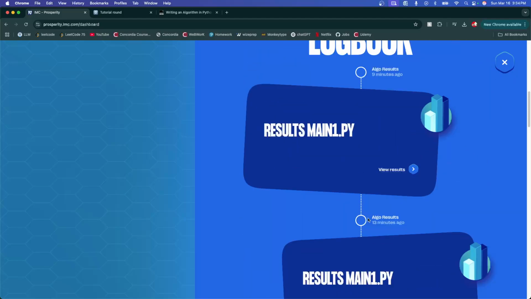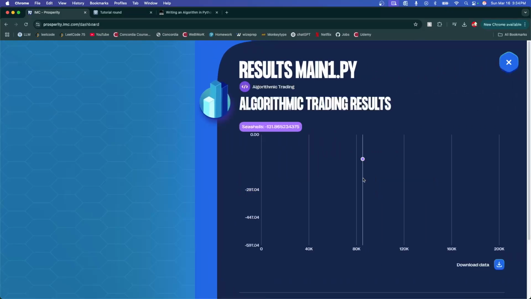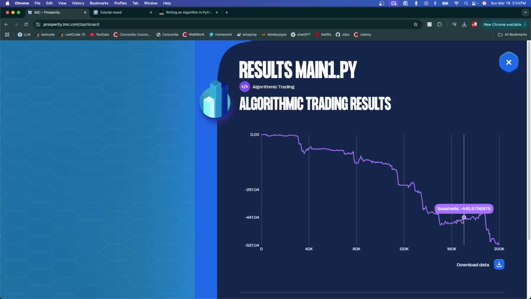So I've run it a few times. And if you click on one, let's say this one, then you can see your results. And I believe this is the backtesting data. You can just download it here and look at it.